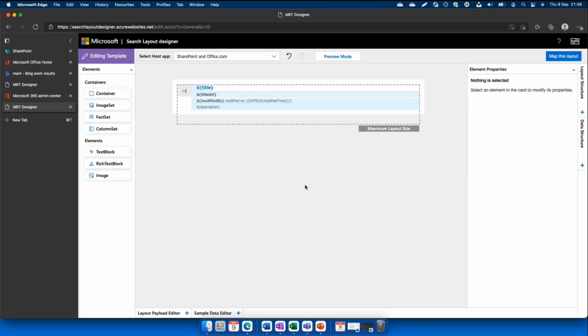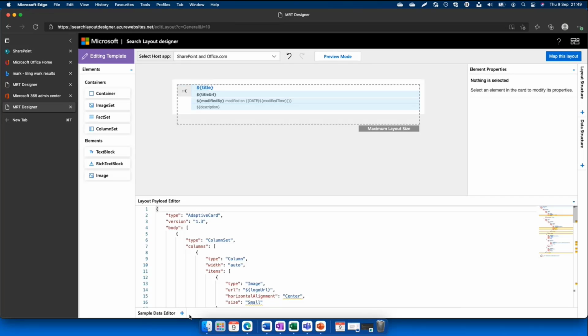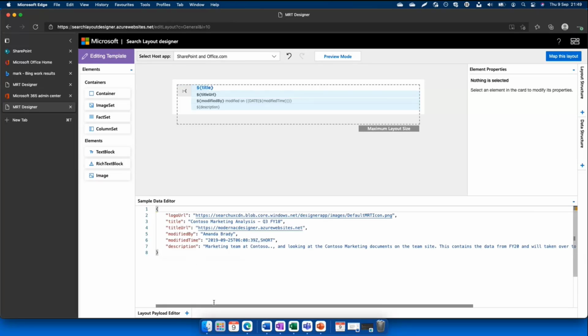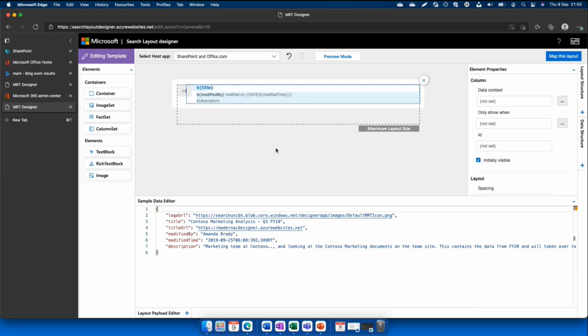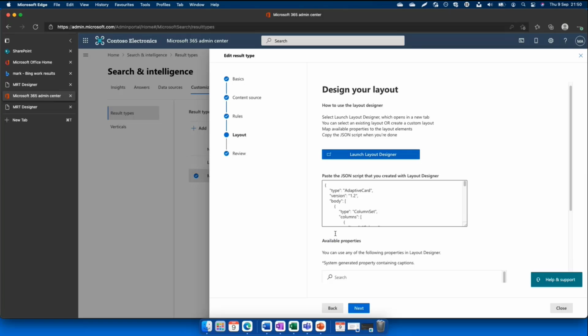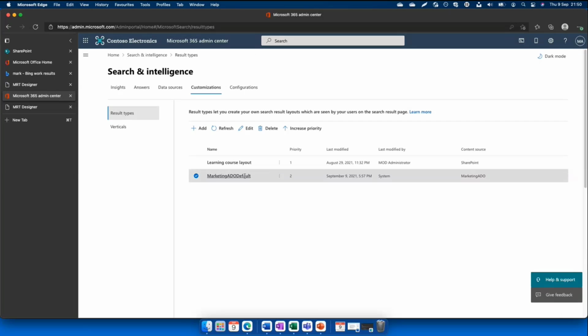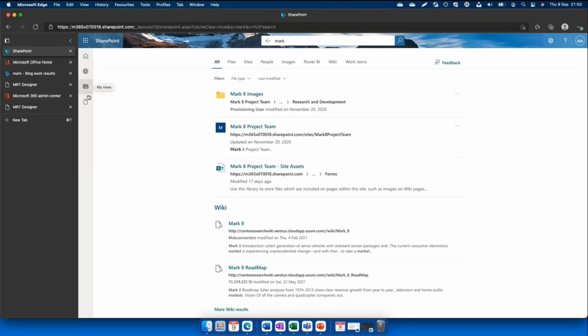For that, we take the adaptive card designer and show it. It's the same adaptive card designer with slight design changes, which can be used by the search administrator to make changes as they require and complete the creation of the layout JSON. Once this step is done and the search result layout is created, end users can see the experience today on SharePoint.